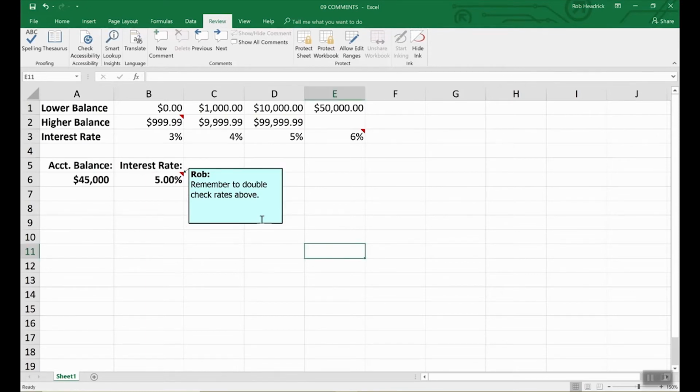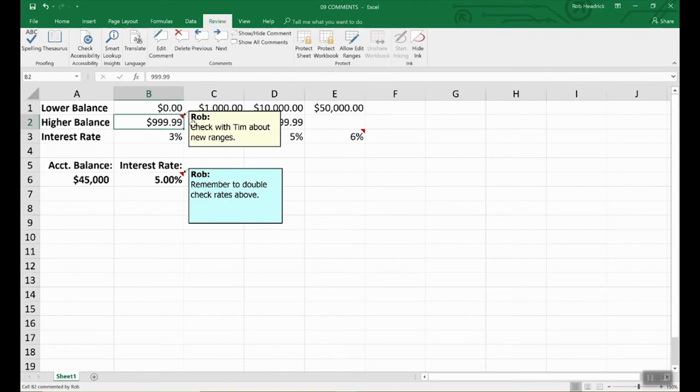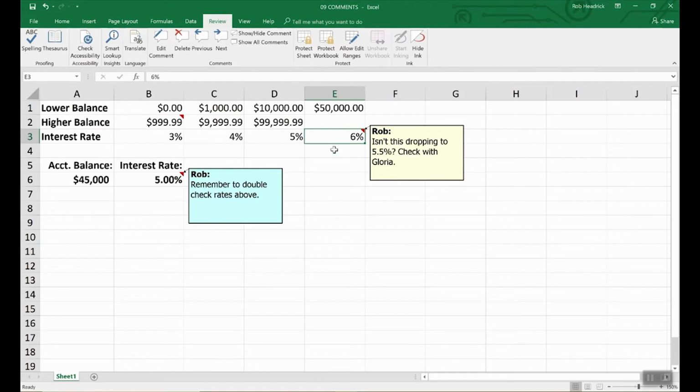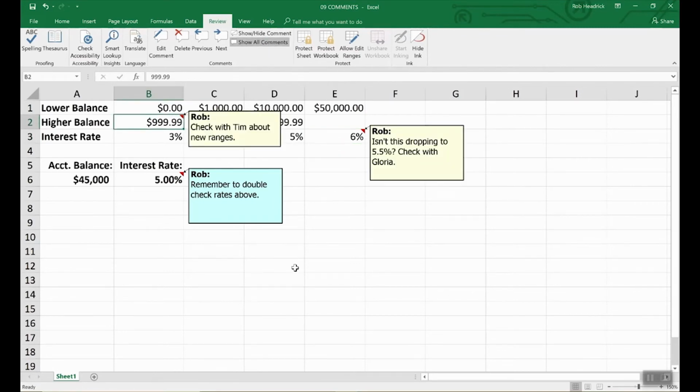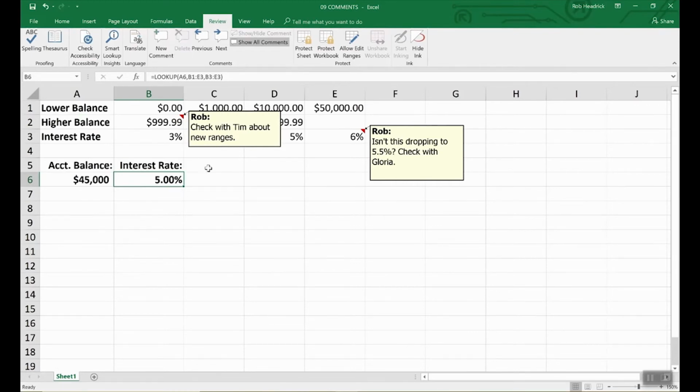So next, you don't have to roll over each one of these comments to see them all. You can just put your mouse over it to see them, or you can click on it to see them. You just go up here to Show All Comments, and there are all the comments that are visible on this particular screen. Last, to delete a comment, click on the cell that hosts it, and then go up here and hit delete. Or you can do the 4 arrow again, click on it, and then press delete on your keyboard.